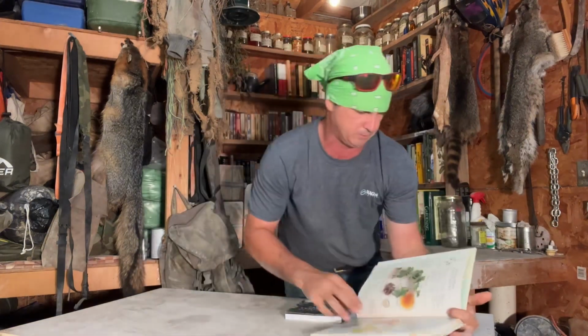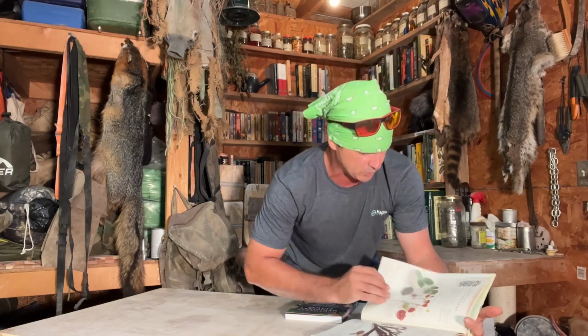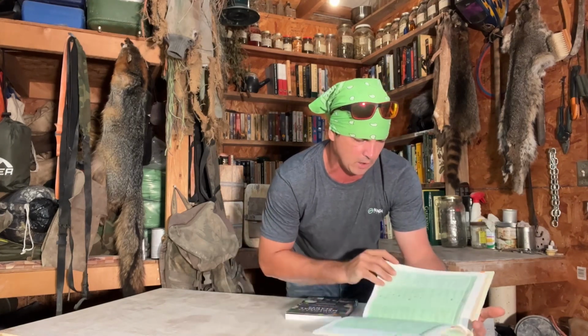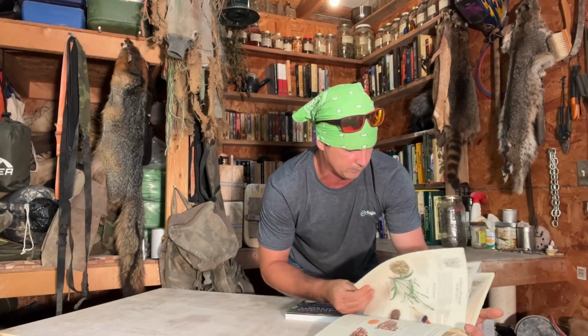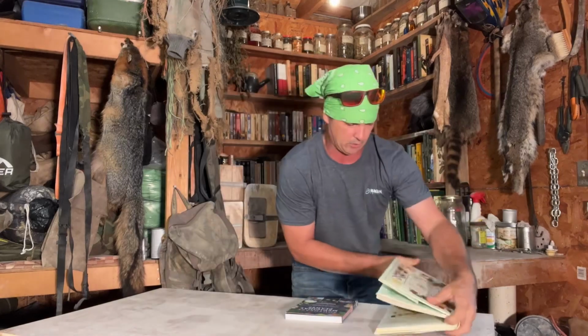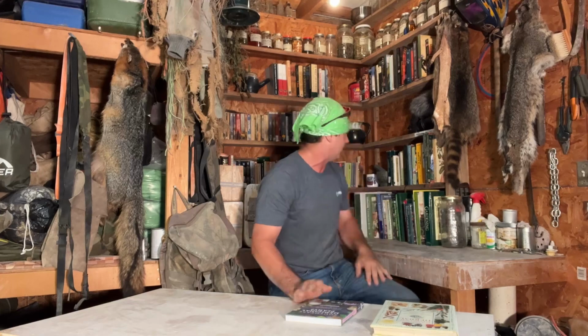Now, this complete herbal, look at this, y'all. It's color, medicine, talks about garlic, the pot marigolds, cabbage, wild strawberries, meadowsweet, fennel, gravel root, eucalyptus, horsetail. It's like vervain, thyme, valerian, mullein. And you see with mullein, you get pictures. But the problem with these books is they don't have every herb you're going to find.